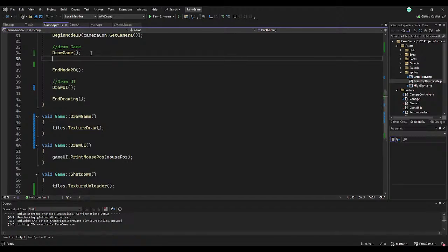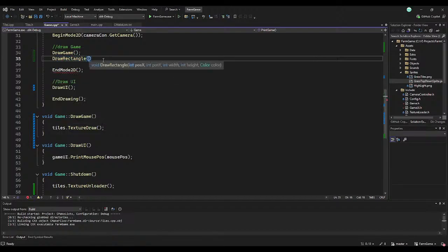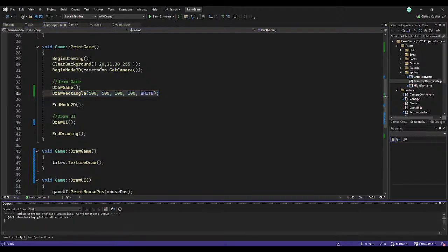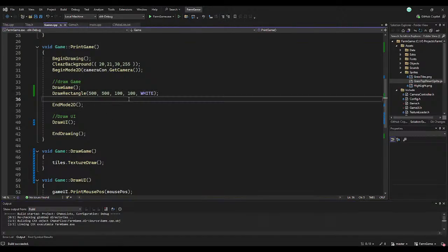Okay, let's just do this instead, yeah? Should say draw rectangle. That's all we gotta do. Draw rectangle. Let's say position X is gonna be 500, comma 500, comma width, let's say it's gonna be 100, comma 100. So if the draw is running here, then that means that we gotta get something out. If it's not running, then there's something wrong with that. Okay, there's definitely something wrong with the draw here. So you're not getting the draw rectangle either.